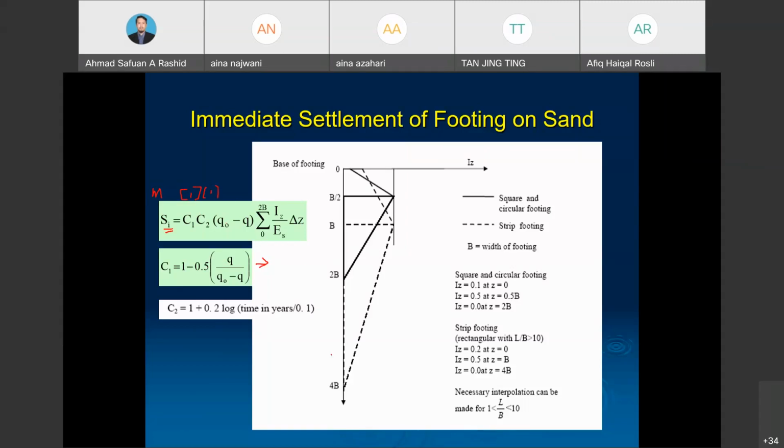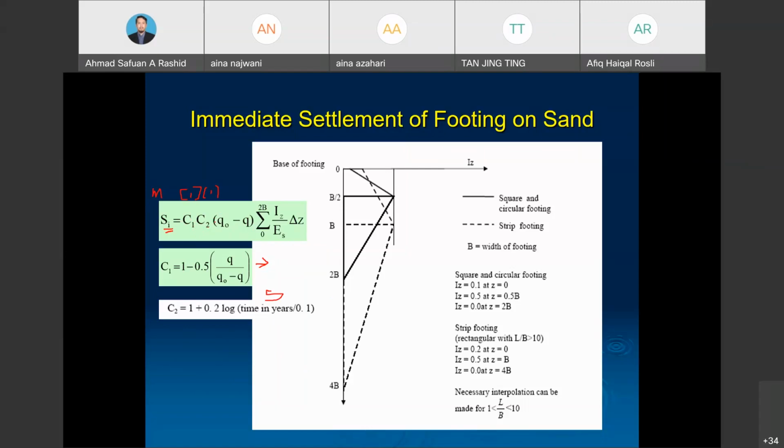Okay. So maksudnya untuk settlement bagi SEN, okay, if you want to consider for a certain period of time, we put the information on this time in years. Okay, for example, if 5 years, what will happen to the settlement of the SEN? Okay, so we put 5 years here. Then we start to calculate for the rest. We gain the immediate settlement after we complete the rest of the calculation.